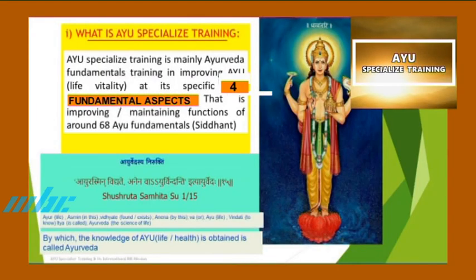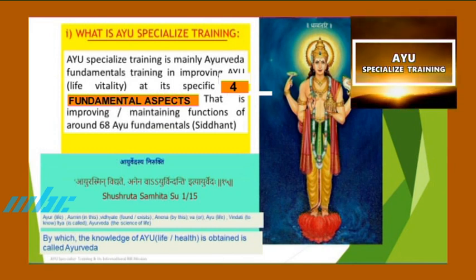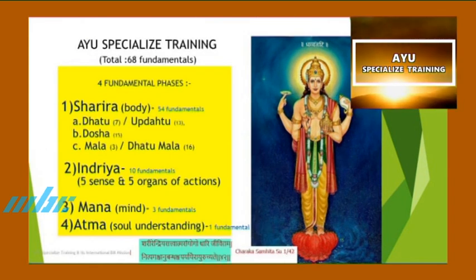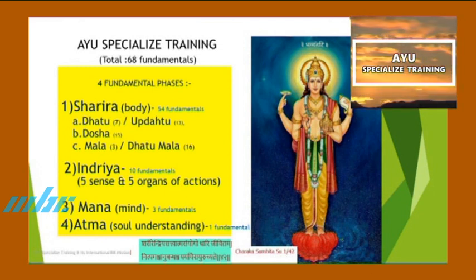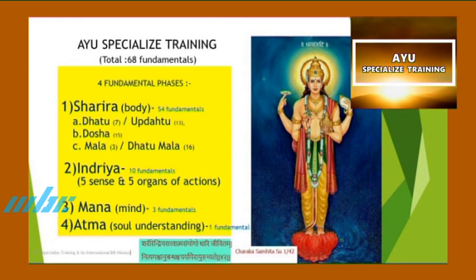It is a methodology of 4 aspects and 68 fundamentals. Let's see, what are the 4 aspects? If you see on the screen, the 4 aspects which we are going to do in this RU specialization training are, first, the sharir, this body. Secondly, the indriya, the senses inside our body. We are going to make it RU, vitalize, the second aspect.